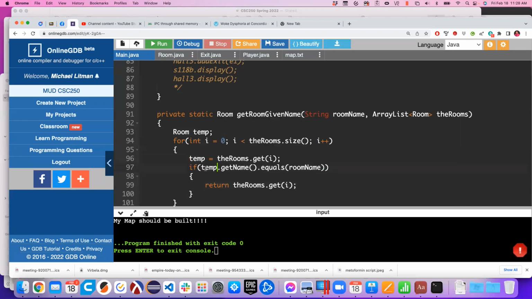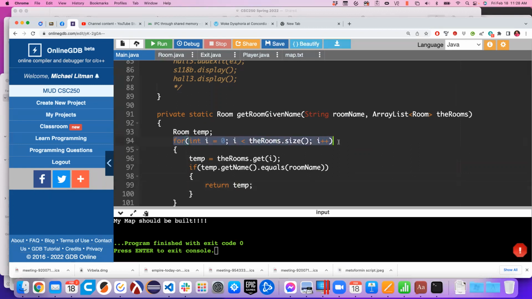Then we ask, does temp's name equal the room name? If so, return temp. Following that argument, when do we create a variable to hold something? When we need to use it more than one time. In this case, I happen to be using it twice. But logically, this is going to do the same thing.